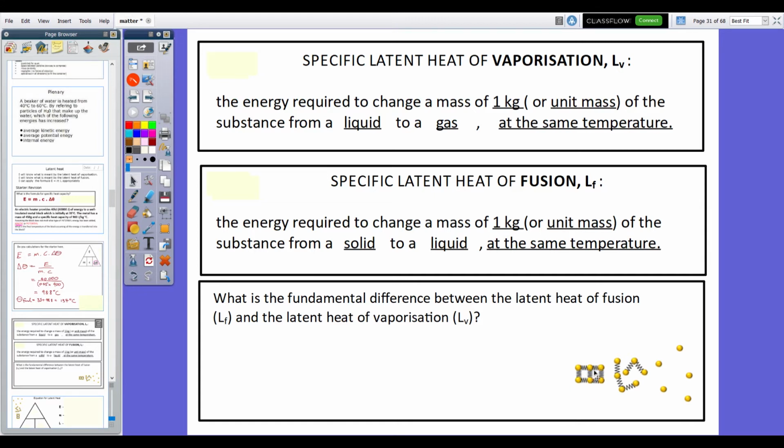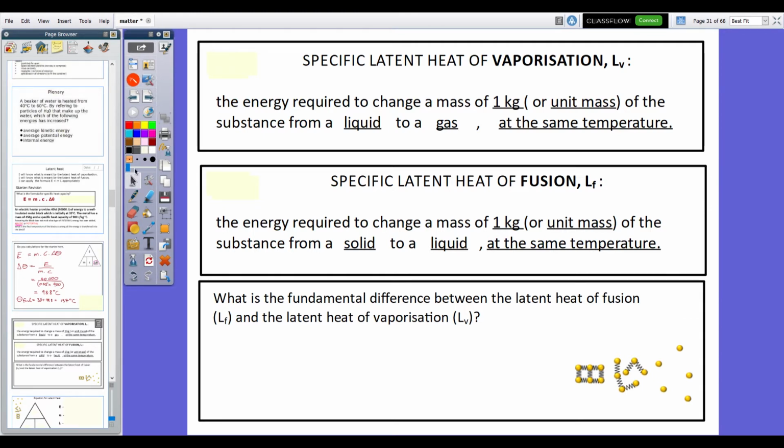If you break some of these bonds and you make them into smaller particles, and then maybe there's weaker bonds that don't keep the particles in a fixed structure, they're more liquidy and they can move around. And then eventually if you break all those bonds, which is going to take energy, you'll end up with something a bit more like a gas. So in your own words here, a nice full sentence, what is the difference between the latent heat of fusion and the latent heat of vaporization?